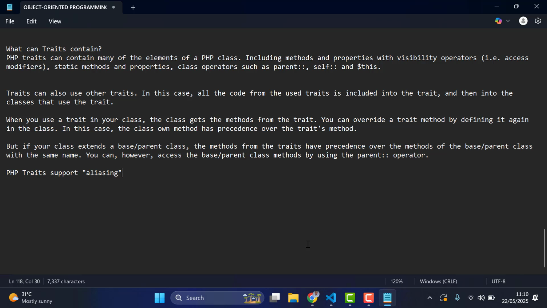So PHP traits support something called aliasing. Let me just write first. Support aliasing. So when you use a trait in a class, you can alias a trait's method to change its name and usability.